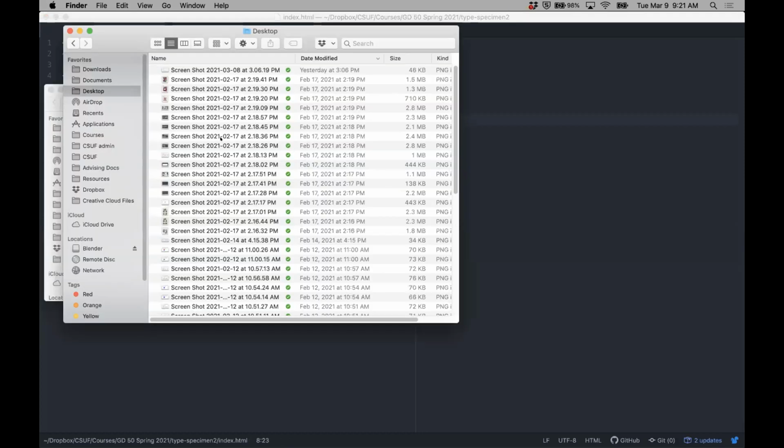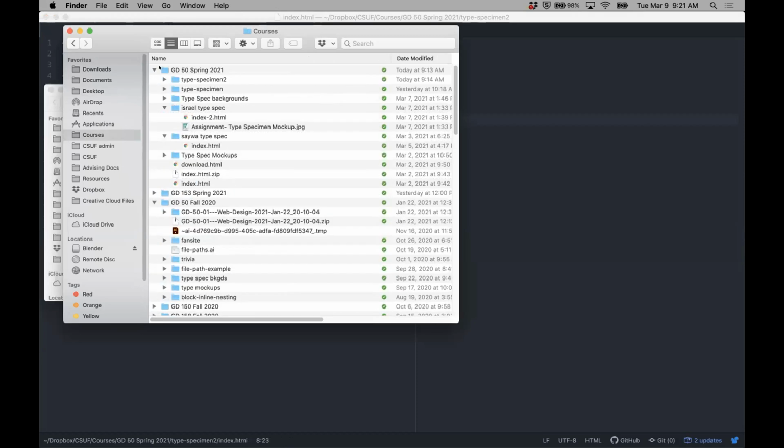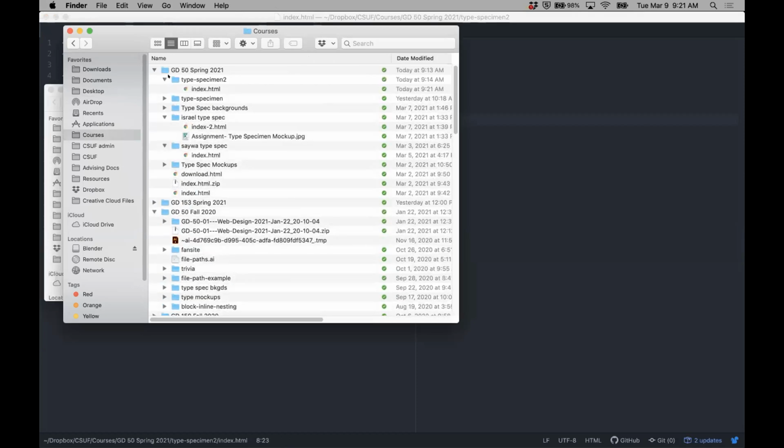So go back to where you've saved your index page, and now take the same index page. You're going to have it open in Atom and open in the browser at the same time. So go ahead and open it up.